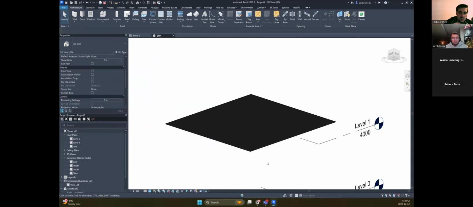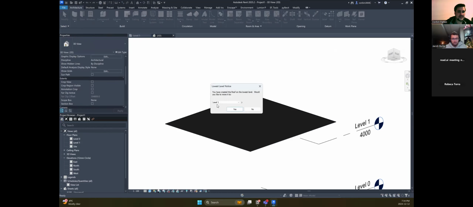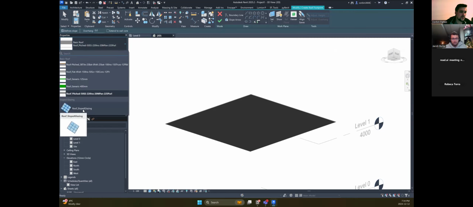So the second thing with this is we want to have our ceiling grid. If you were doing this for construction drawings, who cares? Just do the ceiling grid, call it the felt inlay panels, whatever. If you want to do this for rendering, this black felt layer is really great for it. And then what we're going to do is actually do a roof because we can't do this really as a floor or a ceiling. Ceilings don't have the ability to do curtain walls. So what we want to do is a roof, and we'll assign to level one, and we're going to do a curtain wall based roof, a sloped curtain wall.